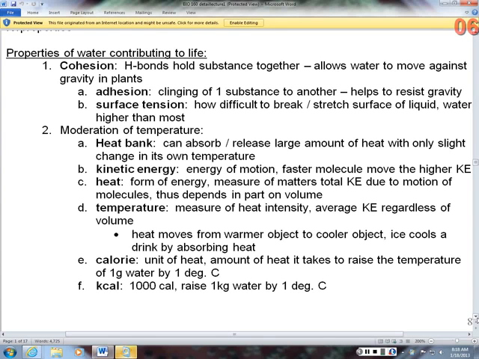And then temperature is a measure of the heat intensity. And that's going to be the average kinetic energy of it regardless of the volume in there. So heat and temperature, in general, layman's non-scientific terms, we go, oh, the same thing. They're not. In the science world, one is going to be that total energy in there. And because the total energy in there and how much they move depends on the volume, heat's going to be based on that. Temperature is going to be irrelevant of the volume in there.